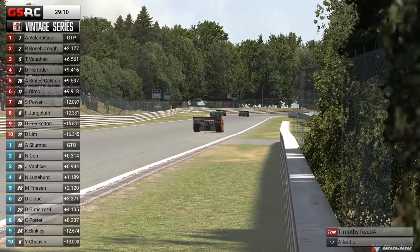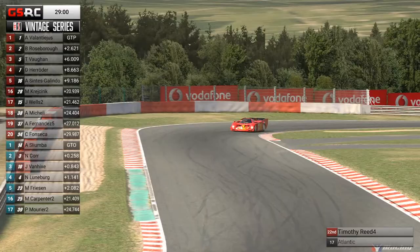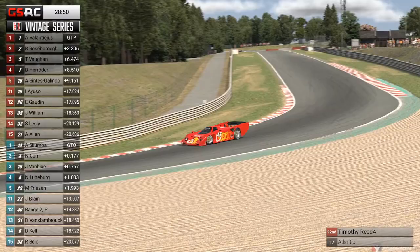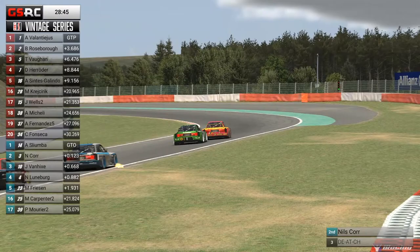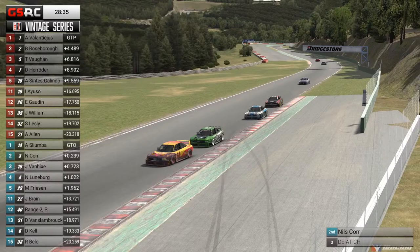I was saying earlier, Mike, that the GTPs will be coming through multi-class traffic. They've already started. Valentinus has started his way through, as has Roseborough. They are just going through the first set of the GTDs, the back of the field. 17 GTDs here today, so that's not a lot. However, with how they're all bunched up, it does cause issues. And when you get to the front of the GTD field, where you've got the top four with the fifth one just straggling away, it's going to be tough to make as many moves as possible. Yeah, absolutely. It's going to become a real knife fight in a phone booth here soon enough.